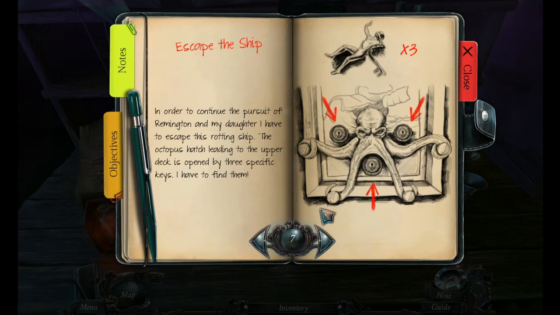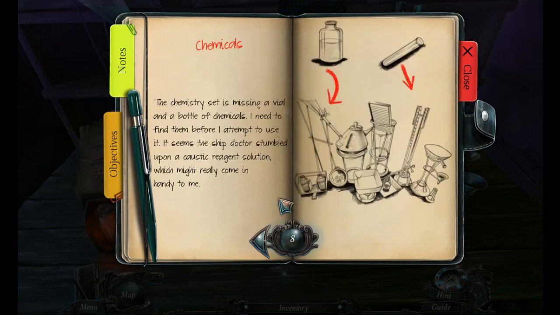escape the ship. In order to continue the pursuit of Remington and my daughter, I have to escape this rotting ship. The octopus hatch leading to the upper deck is opened by three specific keys. I need to find them. Chemicals. The chemistry set is missing a vial and a bottle of chemicals. I need to find them before I attempt to use it. It seems the ship doctor stumbled upon a caustic reagent solution, which might really come in handy to me.